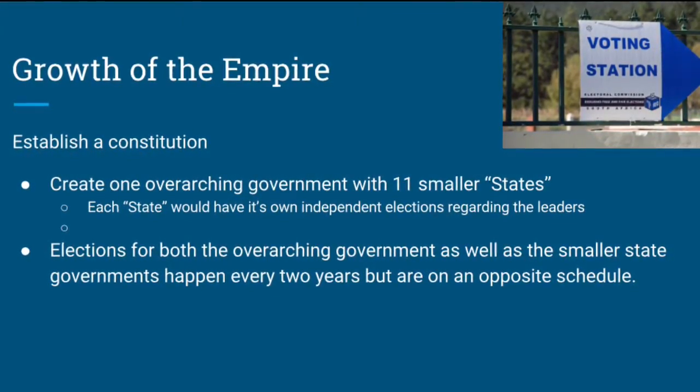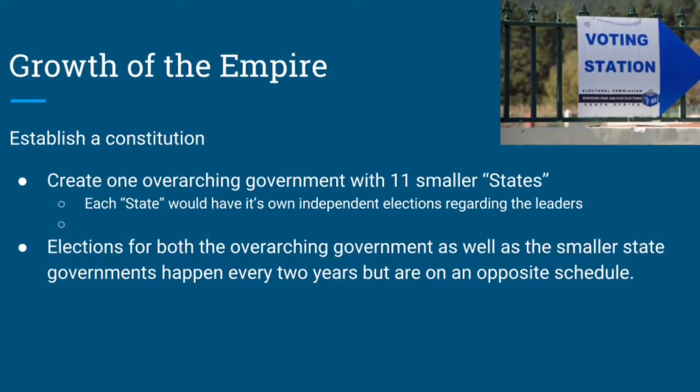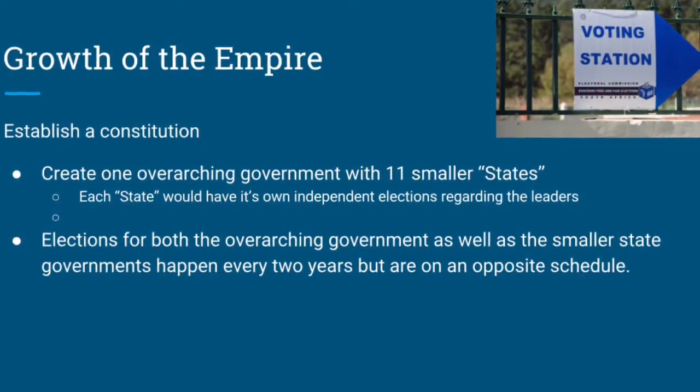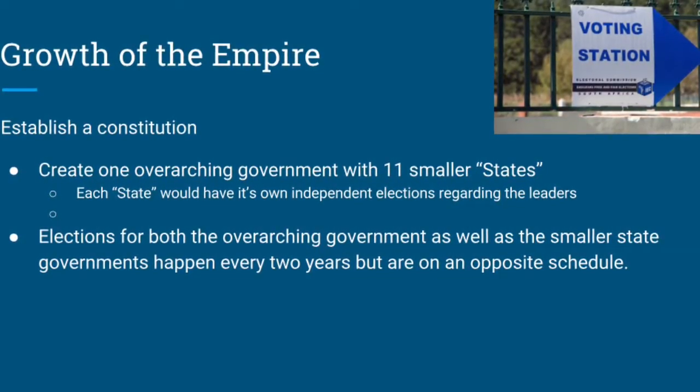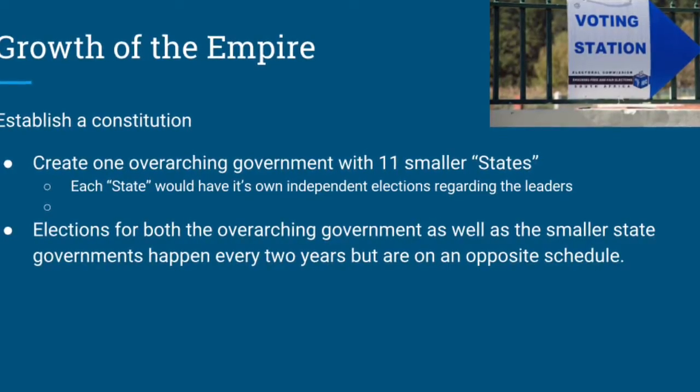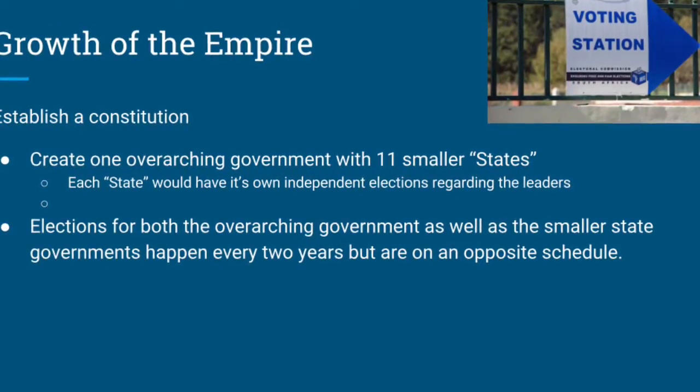The African Republic will be divided into 11 different subregions, each one selecting a separate leader for the region through direct democracy. These leaders may not be the same leaders as the representatives, and these leaders are in charge of maintaining peace and order and making sure that the laws are being followed in their districts.